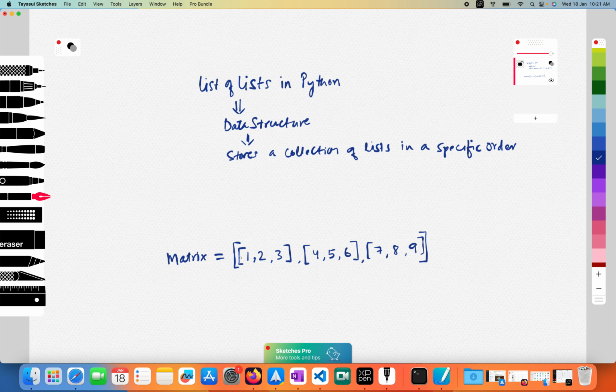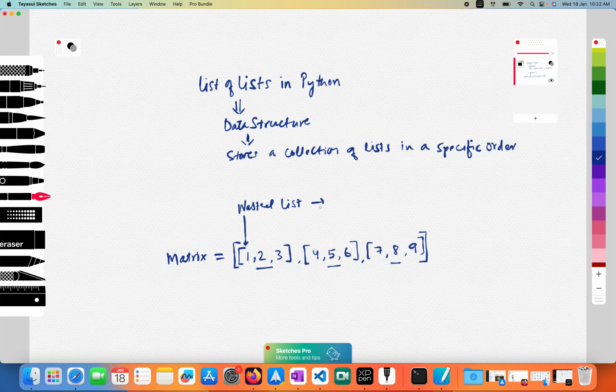So this is my list of lists. So you see, a list is basically we start with these square brackets, right? But it has elements. Now the elements are not normal elements. They are lists themselves, and these lists are called nested lists. This is called a nested list. Okay, so a list inside the outer list is called a nested list.